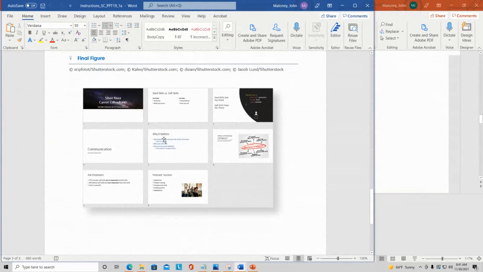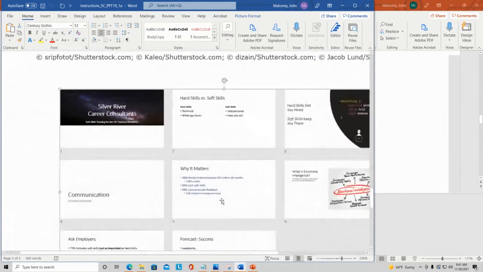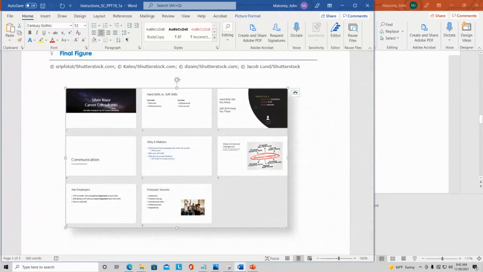There's the picture. No, they do have why it matters right here. So let me make this big so you guys can see it for a minute. So yeah, they have the why it matters still, but communication, you see communication is here, the new slide 4. So the old slide 4 is now slide 5 is the way it works. All right. So I've done that correctly. And then increases productivity is the next thing they're going to want us to do. Make this smaller again. Like that.